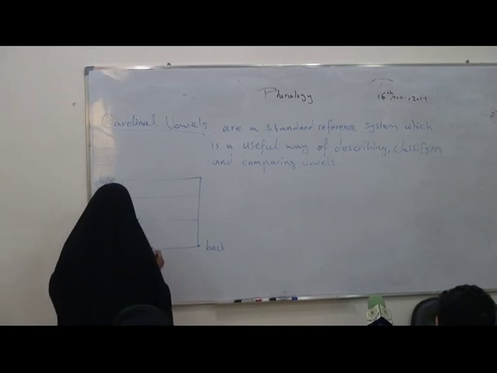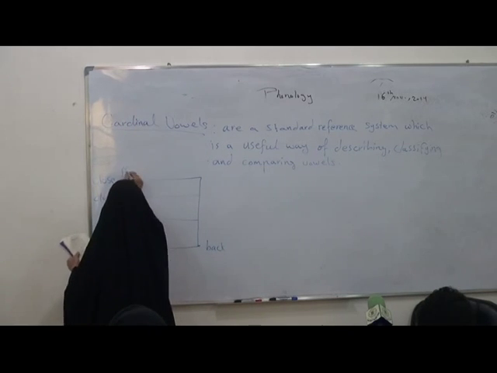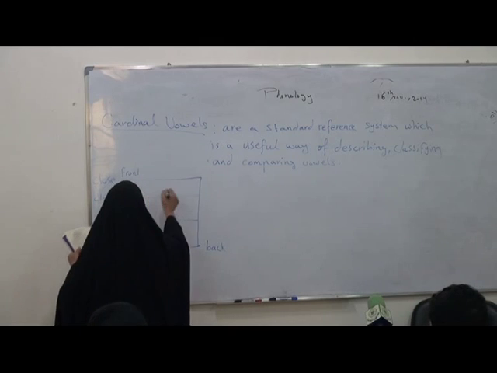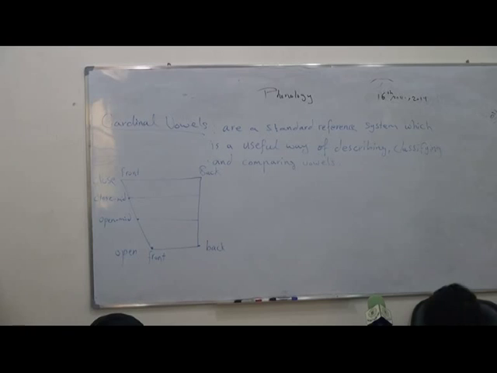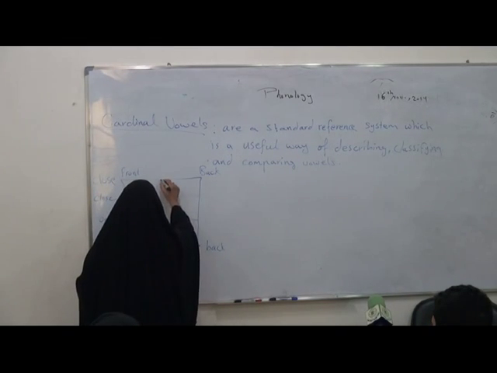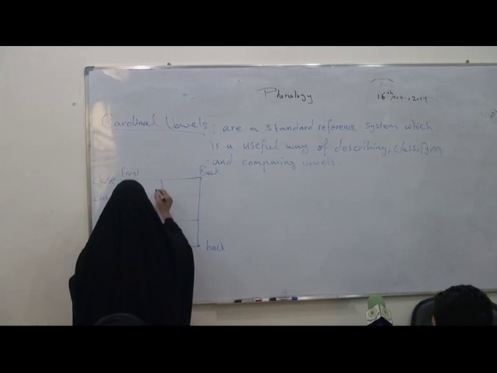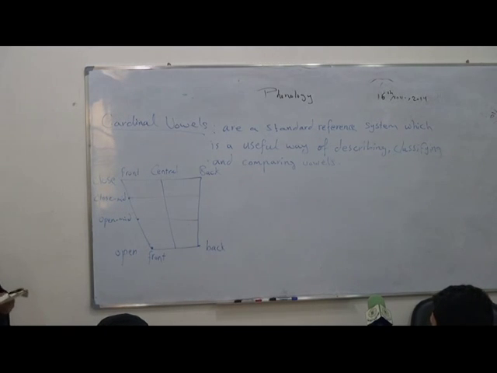Now what about this? It's open and what? Front. Here front. And here back. This side is back, and this side is front. Yes, and this is what? Central. Very good. Now, this is central. You should know how to draw this diagram. You should learn it, okay? You should learn how to draw this diagram.